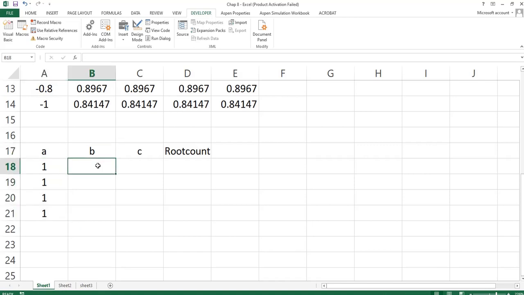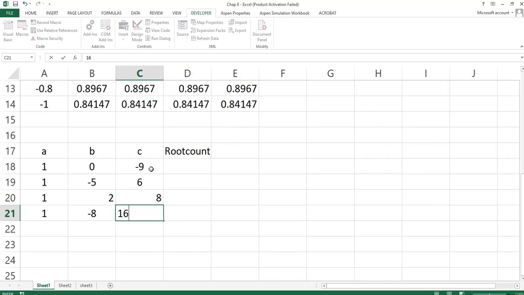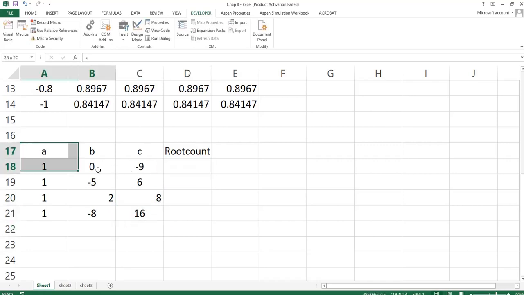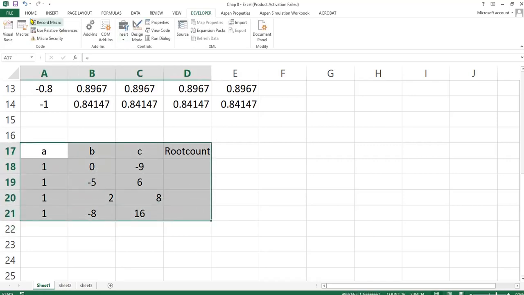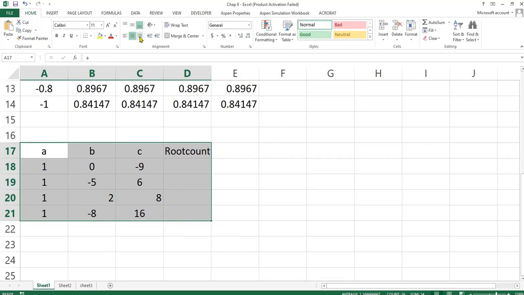Now this 1, you have this 0. You have this as minus 5, 2, minus 8. You have this as minus 9, 6, 8, and 16. Now let me select the whole of this and center it. Go to the home tab and center it.